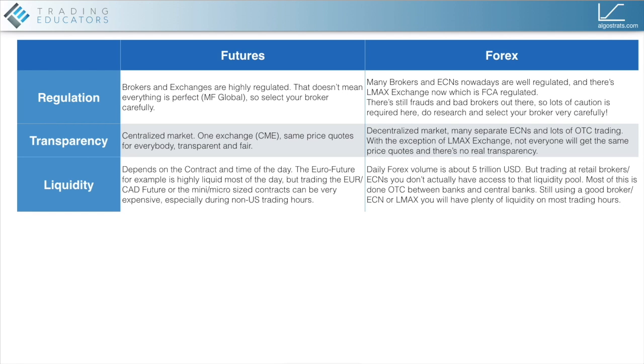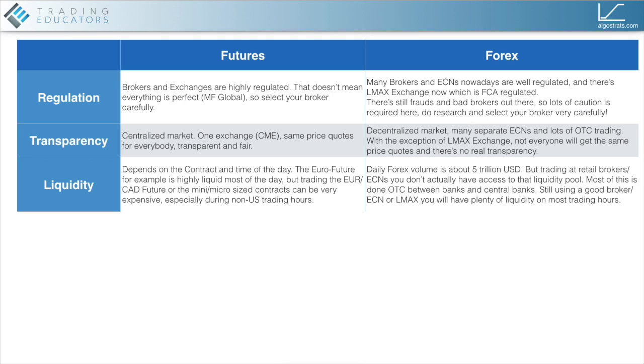Now when it comes to liquidity in the futures, it highly depends on what contract you're trading and what time of the day you're trading. So if you, for example, trade the Euro future, that's a contract that's highly liquid most of the time, most of the day. But if you want to trade the Euro-CAD cross future or the mini or micro size contracts, that can be quite expensive, especially during non-US trading hours, where liquidity goes down, the bid-ask spread widens, and you can experience really serious slippage there.